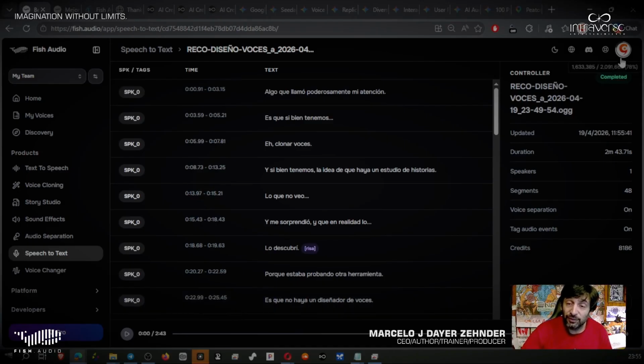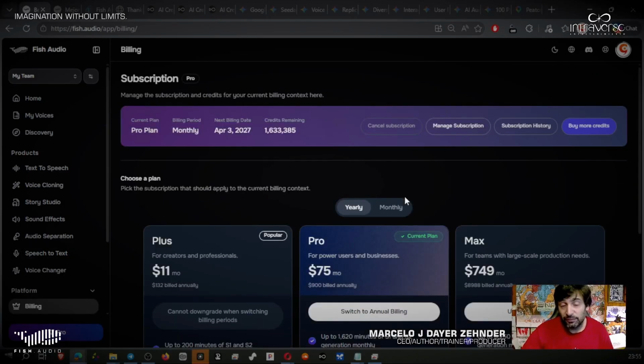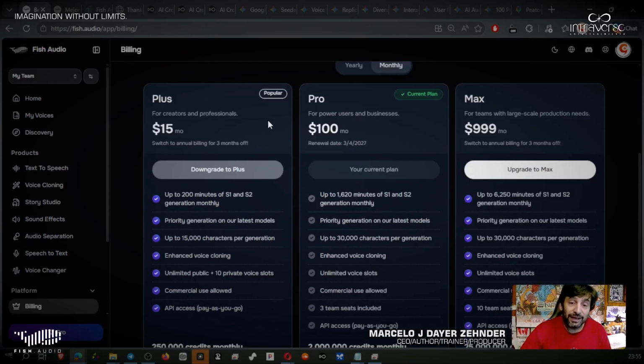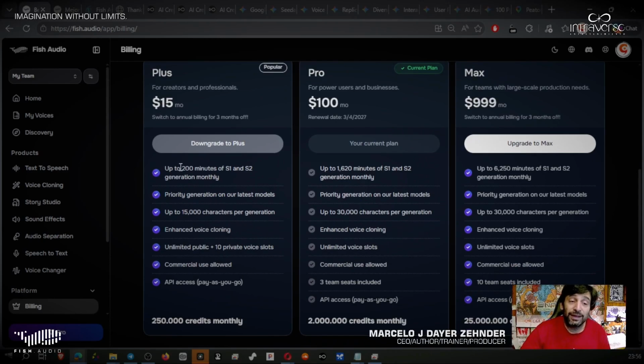What plans do we have on the list of plans? Well, if we pay monthly, there are 3 main plans: Plus, Pro, and Max. Obviously, within the segment we might be considering, it would be either the Plus or the Pro plan, which are the 2 main plans for people who are just starting to create professional content and need something handy to help with their workflow, or for companies that are dedicated to producing a large volume and need a much higher number of credits.